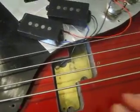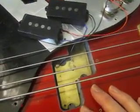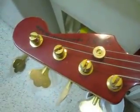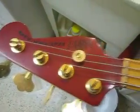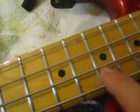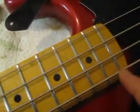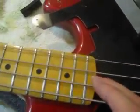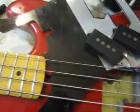Now that's the good thing. This is a very old import bass from the era they called the lawsuit era. If you look at it, it's a spitting image of a Fender Precision bass. It comes stock with that brass nut, and the frets I had to level, but they'd never been leveled before, and they weren't really that far off. And the truss rod works, and it adjusts the neck just fine.